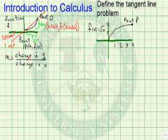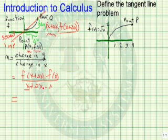So to find the slope, we take the change in y, so this is the second y, minus the first y, divided by the second x, minus the first x. If you look at the denominator, you will notice that they each have an x and a minus x, so this can be simplified to f of x plus delta x minus f of x, all divided by delta x.